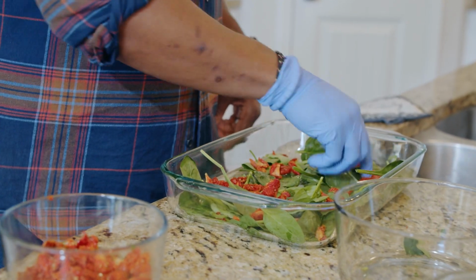So that way, once the chicken cooks and everything cooks down into it, we can even use the juices from that, combine that spinach and that sun-dried tomato, and pour it back over as jus. But in this case, I am going to be making a sauce for this that we'll be using instead. But it never hurts to have something for the chicken to lay on.